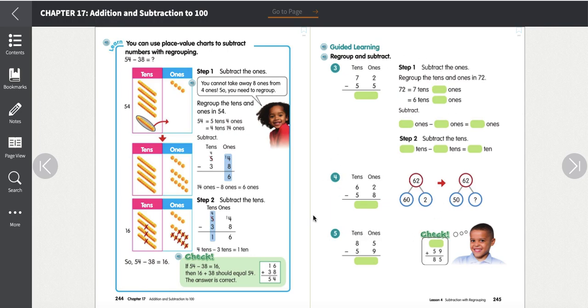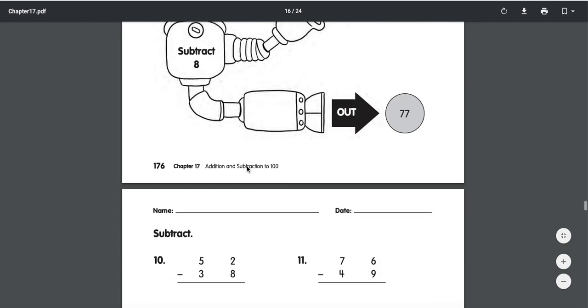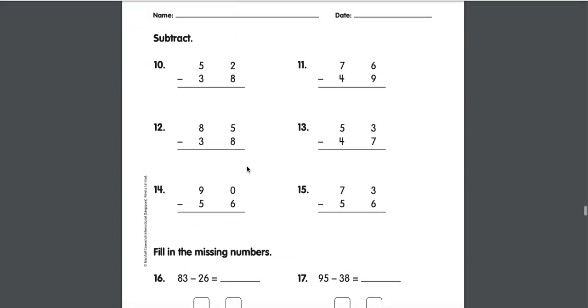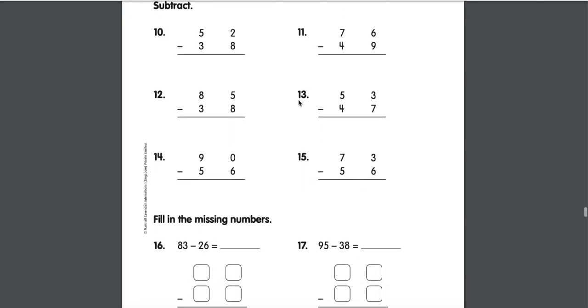And then here's some practice for you guys to do. Okay, and again, this is comparable to these workbook pages 177 to 178. So take your time with this. Don't rush through it all in one day. Make sure you take your time to do it correctly, to practice trading 10 for 10 ones, to talk about what that would look like. So instead of 5 tens, 2 ones, it would be what? 4 tens, 12 ones.